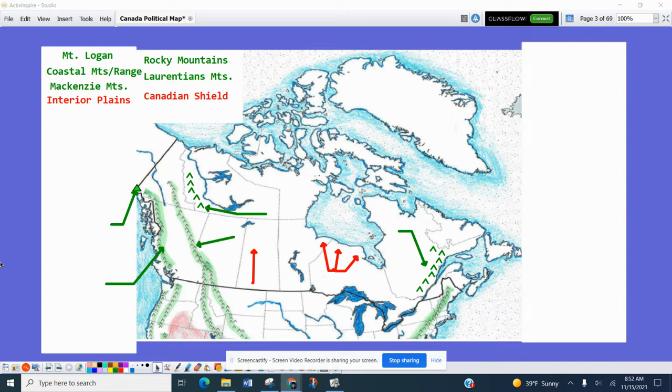And in this session, we're going to highlight or at least label the maps of Canada's physical features. So we're going to start with the landforms. That would be your mountains, your plains, and such. And then we're going to look at rivers and lakes, and then finally the big bodies of water.